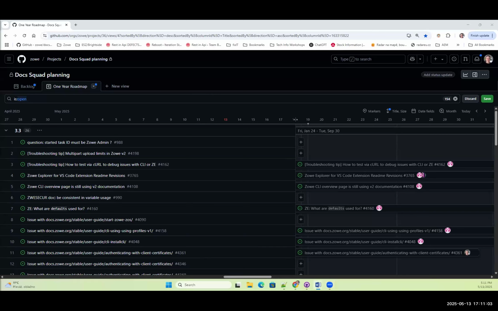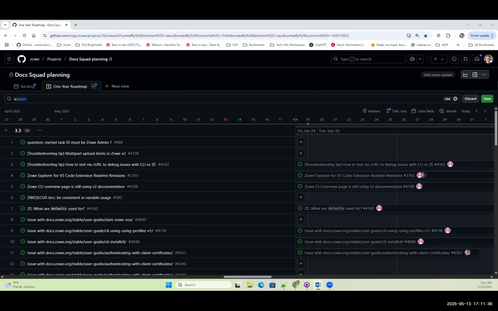So for the doc squad, we've updated our milestones for install and API ML and CLI related issues, and we've updated this for v3.3. We have some high and medium priority items that I'll just go over here. Starting off, I'll follow up on something that Fernando mentioned earlier. We want to make sure that there are no V1 profiles that are described in our V3 doc, as these V1 profiles are no longer supported.